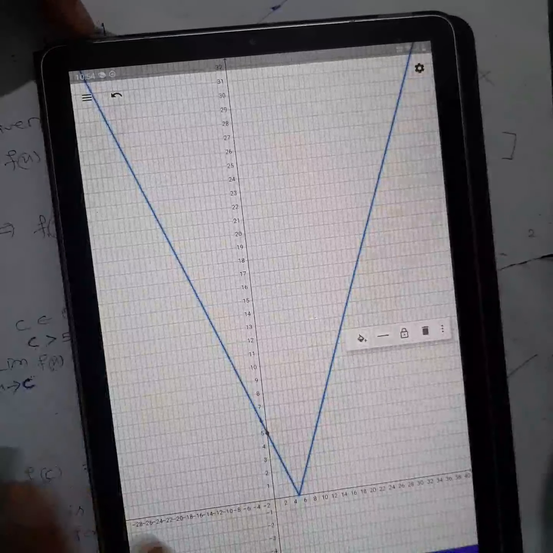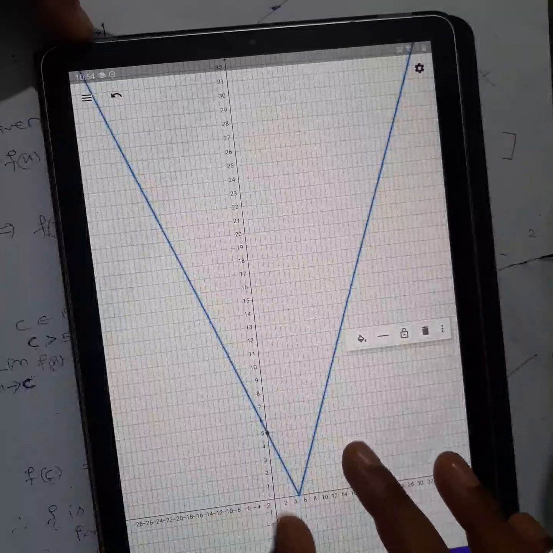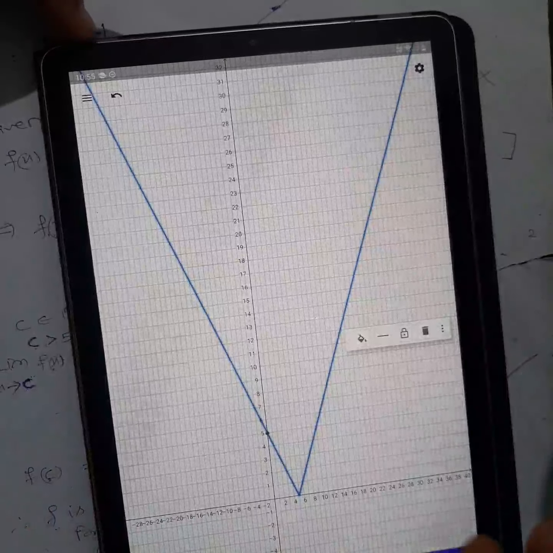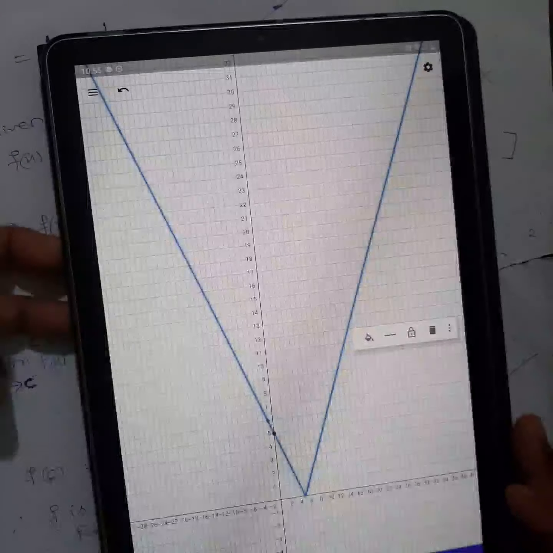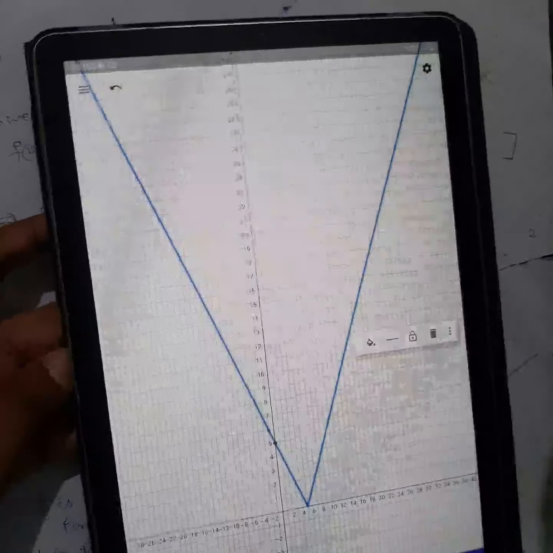But we are studying how to solve that with the help of limit, because this concept will help you in higher classes to solve many difficult problems. Okay, so limit is a very important part of your life. So try to understand that carefully. And if you have any doubt, you can ask.